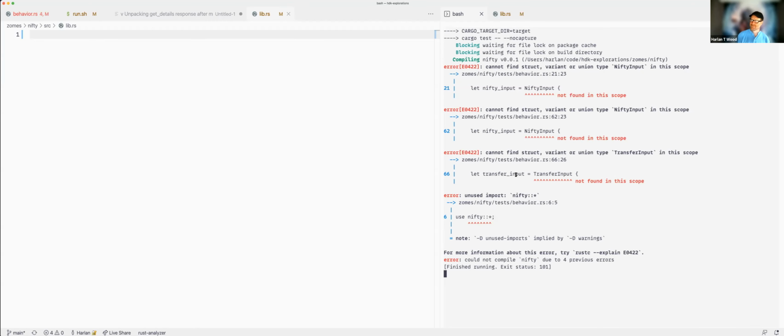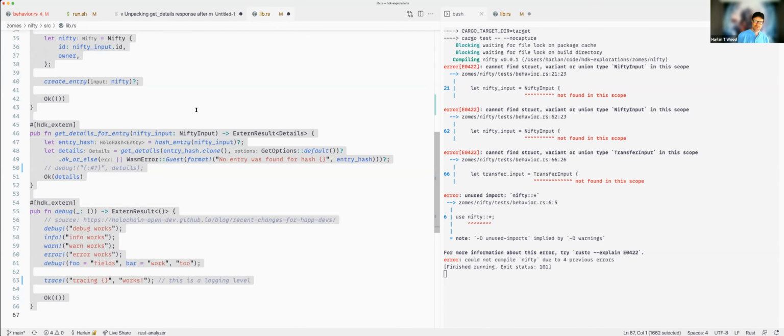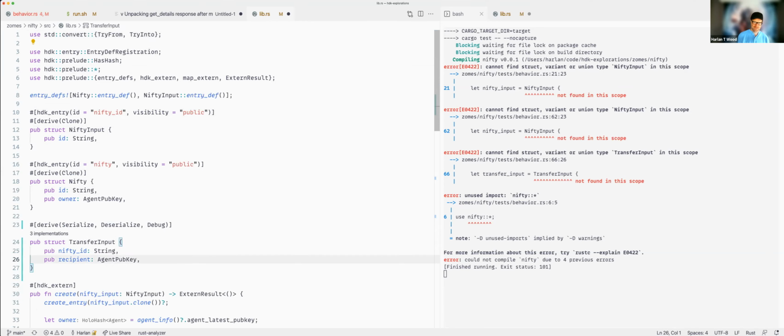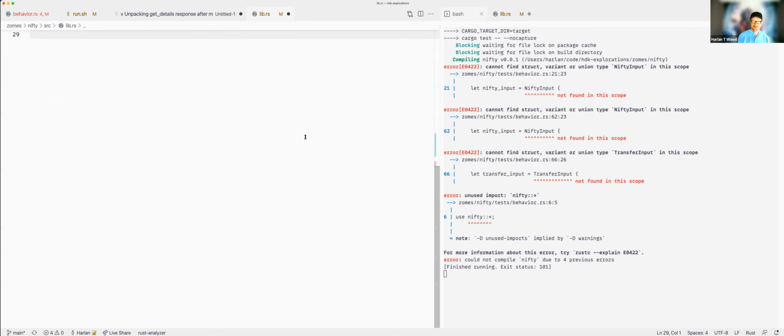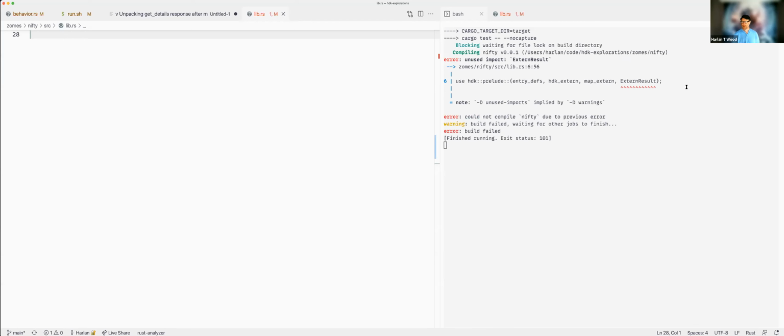Oh, right. My test is trying to import those structs, so that part would be needed, but we should be able to delete everything but the structs, the methods, and save without change. That's the same failure we were getting before because we're not recompiling the DNA. Is that the kind of thing you were wanting to show?